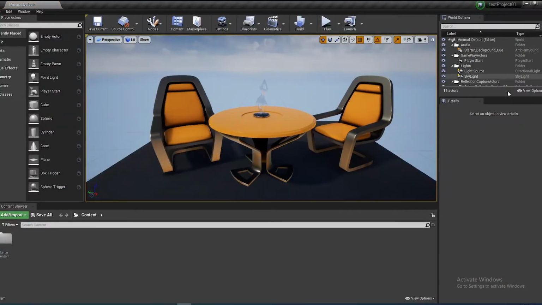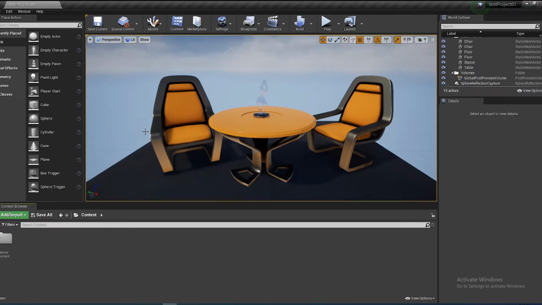Okay, this is our Unreal Engine user interface. The user interface has various segments like world outliner, the details panel, content browser, place actors, viewport, menus.